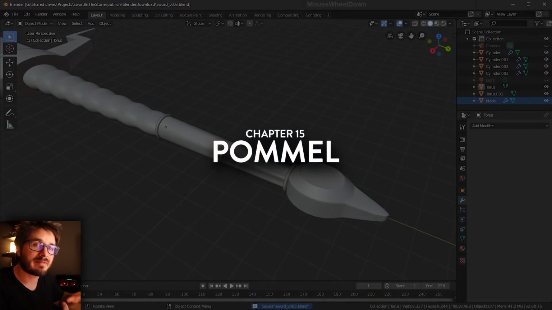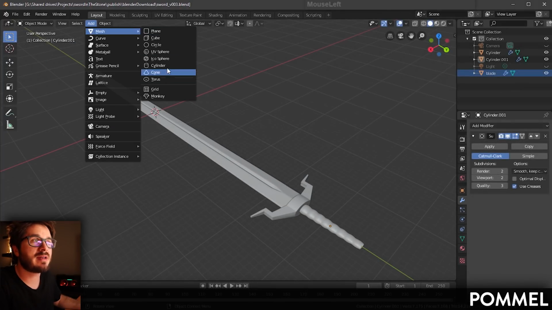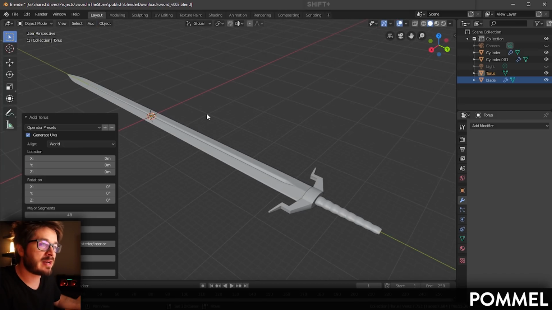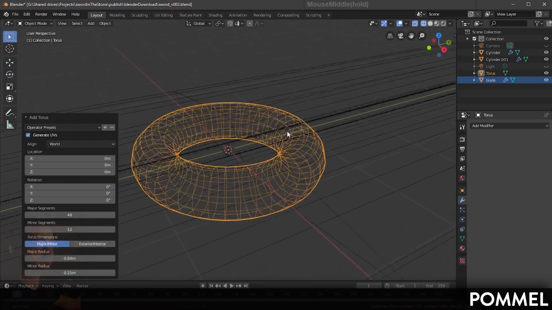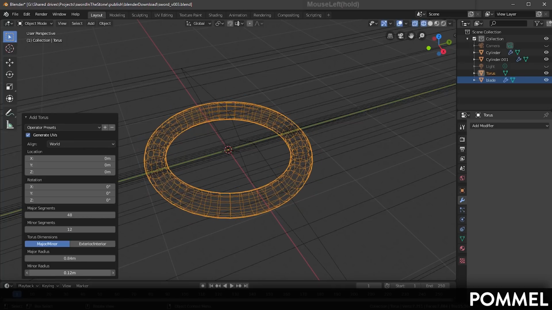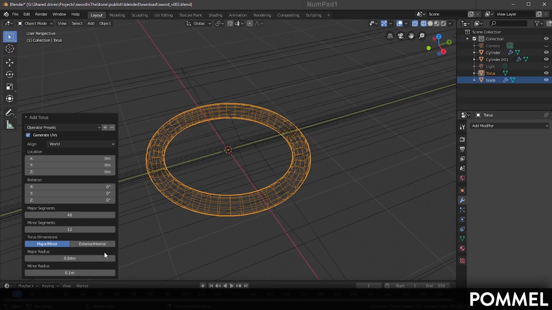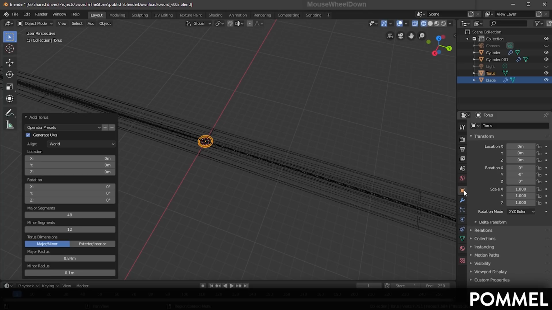All right, so we'll start modeling out the final piece to the sword. So what we'll do here is we'll go to object mesh, and we'll go ahead and add in a torus. So this is going to be another object that we haven't worked with yet. So torus, and then I'll go ahead and zoom in here. I'll go into my wireframe mode right there. And what I'll do here is I'll just change the radius down like this. And what I'm going to do is just do a 0.1 value, just like that. Cool.